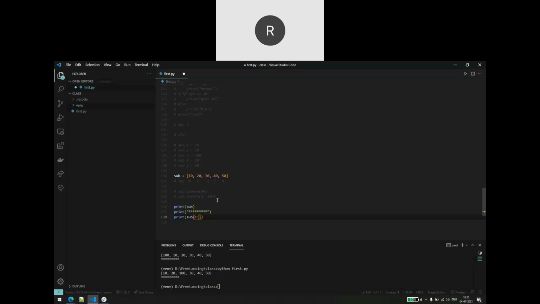This is your start index and this is your end index. So end index, if you don't give any end index, it will go until the end of the list. So let me run it right now. So you can see from the index of 1, just because we are given 1 here, towards the last element. We haven't given any end element, so it has given till the last.